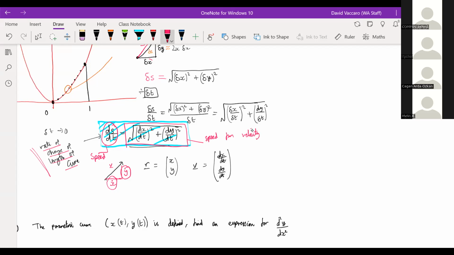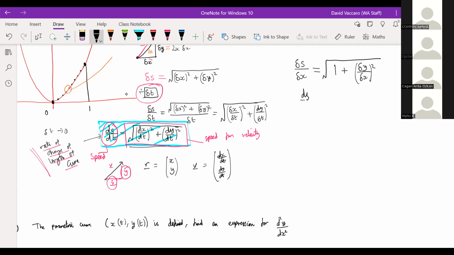So what we've got here is a meaningful expression: ds by dt is dx by dt all squared plus dy by dt all squared. I did that as a little motivation so that I could divide by dt. If I divide by dt, I get the right sort of expression. What I could divide by instead is dx. So I get ds by dx is equal to the square root of 1 plus dy by dx all squared.